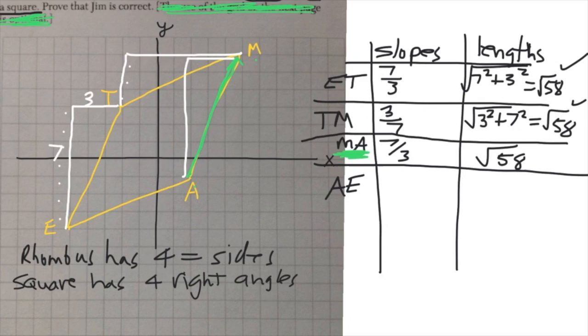And let's see if I got you on AE. What is the slope of AE? Positive or negative? I'm calling it AE, so you might think that it's negative because it's going down, but not so fast. This is actually going upward. Even though I'm calling it AE, we always start with the left and then go to the right. So it's going up. Up 3 over 7. So just as we did the other ones, we're getting matching slopes across from each other.